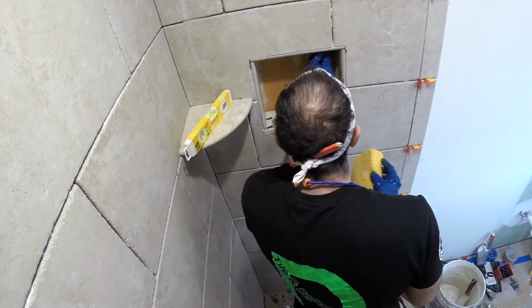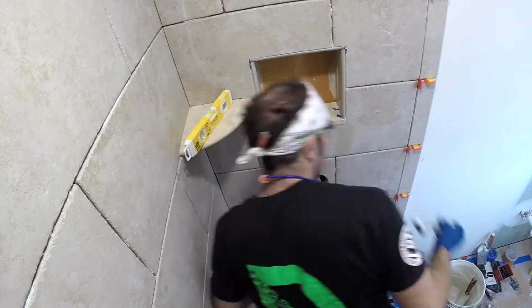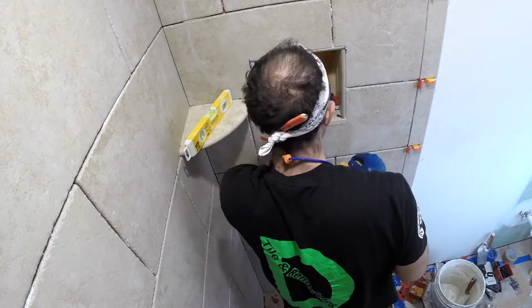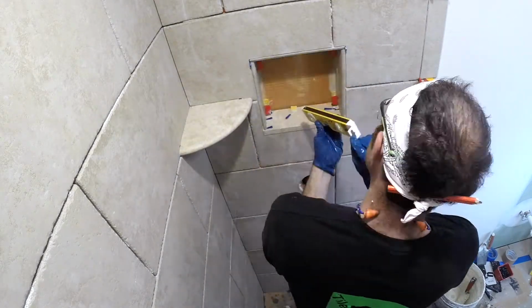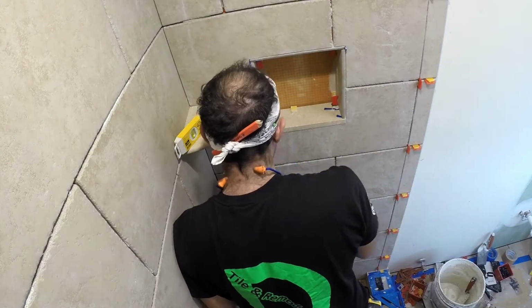It's always easy to do it now, but when you're installing those really small pieces, they tend to move around a lot on you. So a lot of times I'll clean it the best I can, but I won't make it perfect, because once you get that tile set exactly where you want it, you really want to leave it there, especially those really small pieces. They tend to move around quite easily.